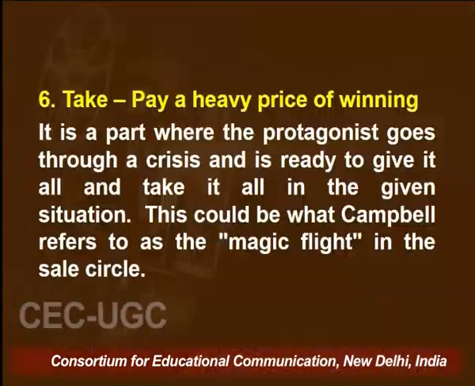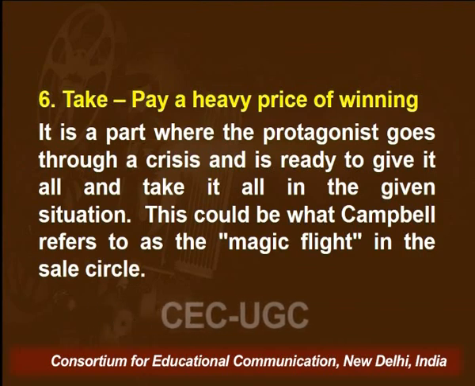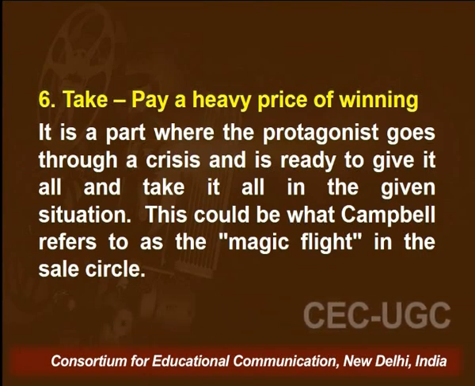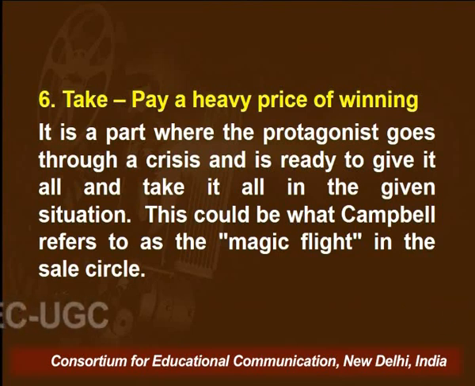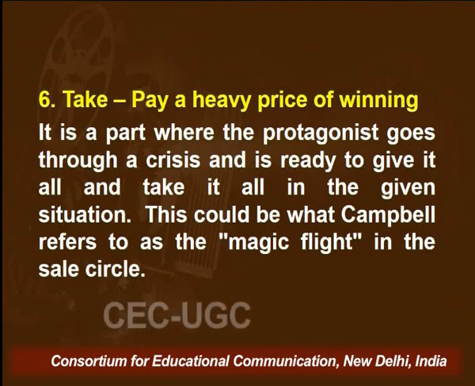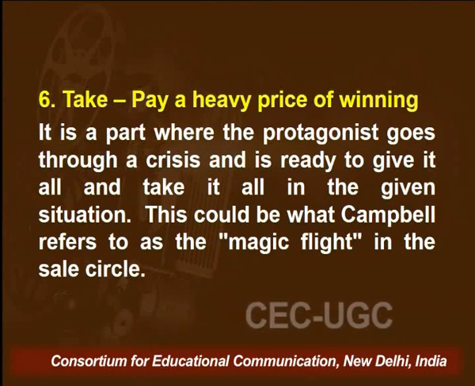Now let's talk about how the take works. Whatever you are doing, you are paying a heavy price. So when he goes to save Rachel, but instead of Rachel he saves Harvey, he loses Rachel at another point. It doesn't matter what you were looking for, you get it, but you pay a heavy price for winning. So it is a part where the protagonist goes through a crisis and is ready to give it all and take it all in the given situation.